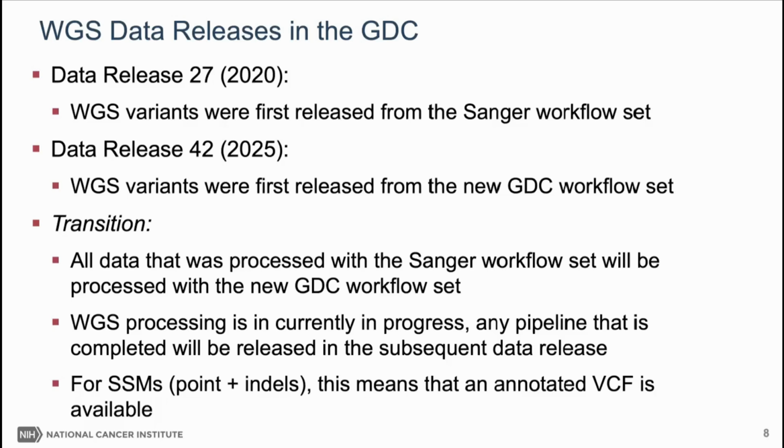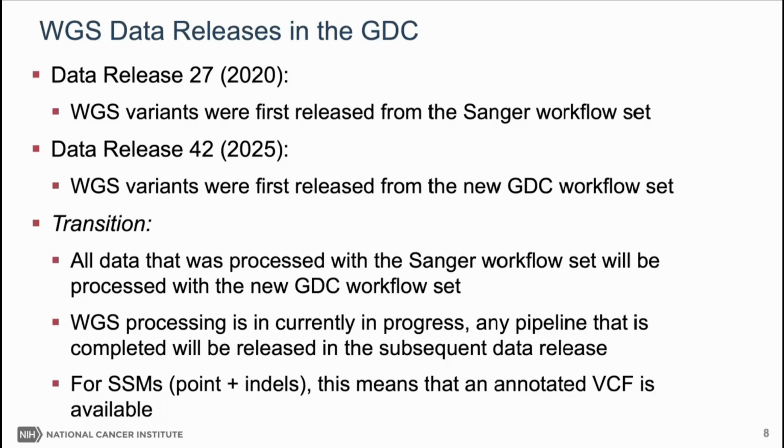It's a large ongoing project, but we want to get the data out to the community as quickly as possible. So any pipeline that is completed will be released in the subsequent data release. For the SSMs, if you're familiar with the whole exome sequencing, you know that there's a lot of files that show up downstream here.